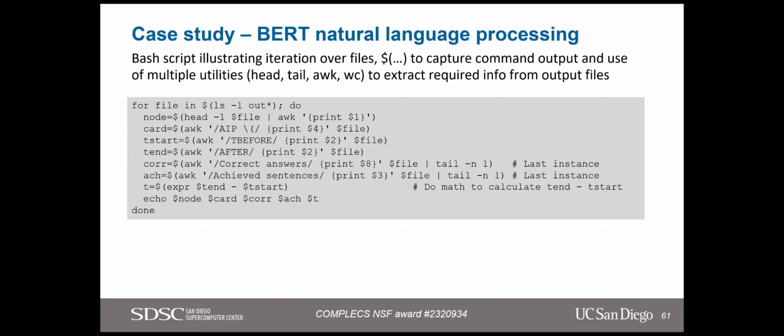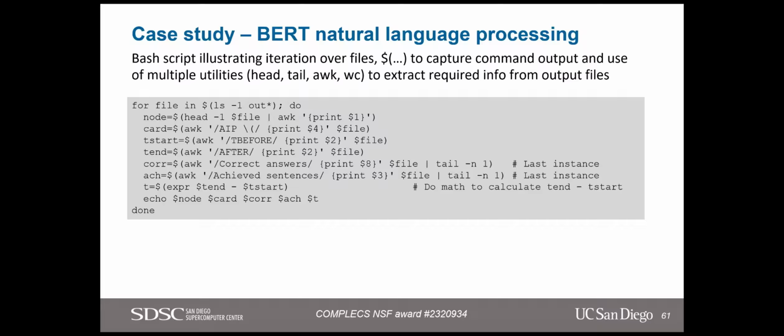So similarly, in this bash script, we list all the files. For every file in the directory that's named out.something, we're going to pull the first line out of it. The first line here is a little overkill, because we noticed in the two slides above that the node was the only thing listed in there. However, if you're not sure, you can be specific. In this case, we are piping one command into the next, so we get the first line, and then we print just the first field of that line.